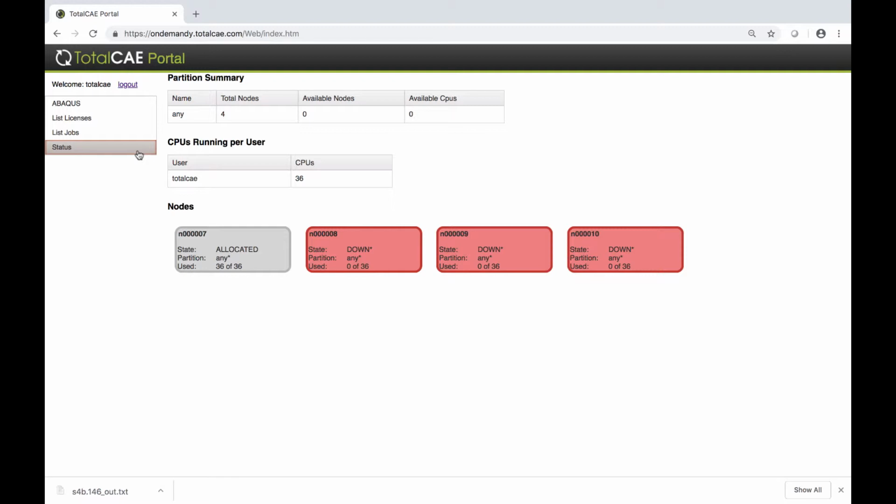This node will turn off, and the result files, the ODB, will automatically show up on-prem. This is a nice feature of our cloud that for users that, if they submit their job and it finishes at 2 a.m., they don't have to then come into work and click the download button. The results will already be streaming back on-prem while they're sleeping, so that when they get to work in the morning, the output's already there.